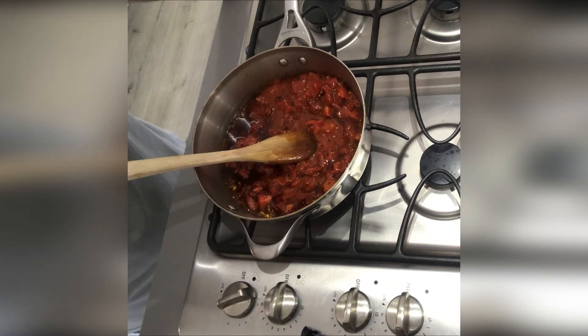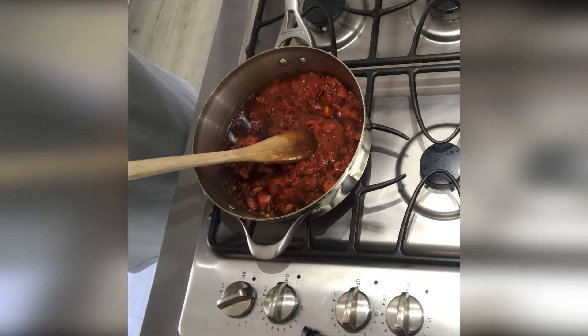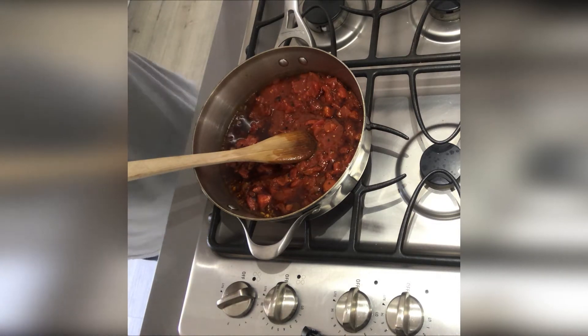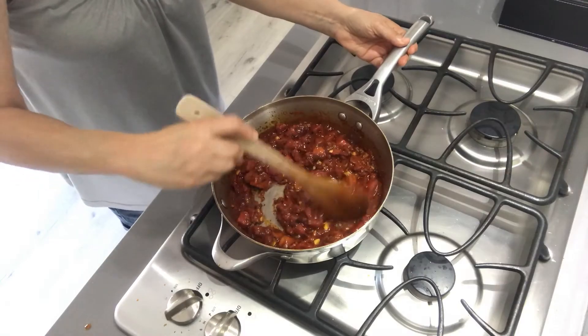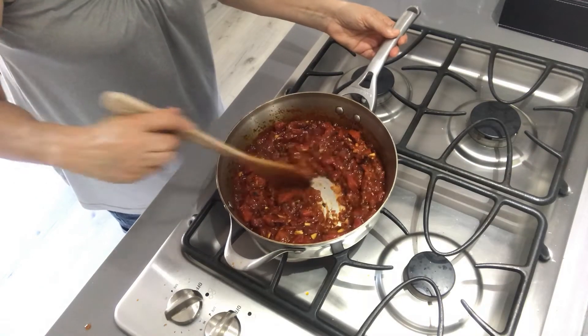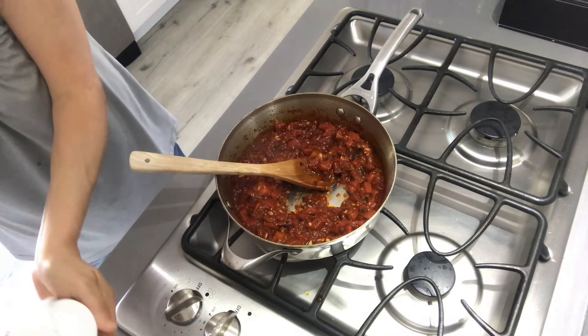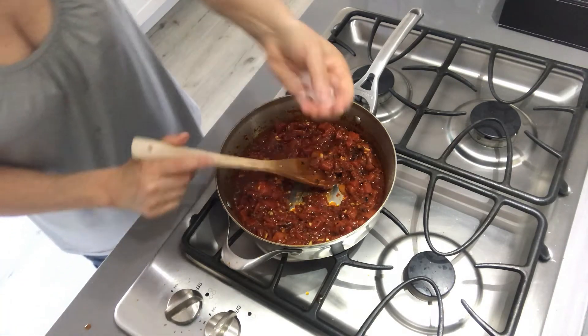I have the bell peppers roasting in the oven. I usually use green just to break the red color, but today I'm going to use red — that's what I had in my refrigerator. So I'm going to use two red bell peppers that are grilling in my oven, getting a paste-like consistency. I'm going to put like half a teaspoon of sugar, and this balances the acidity in the tomatoes.